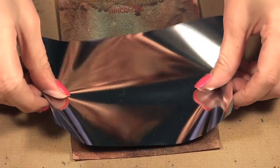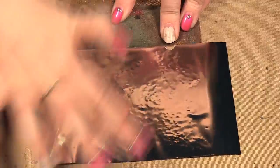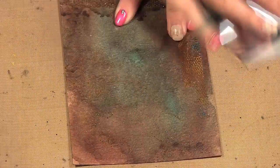Add some silver this time, see what we get. So I guess the trick with stamping is stamp and put your foil on right away because it is so thin. And you just want to burnish it until it starts moving a bit. Yeah, we're only getting little bits.